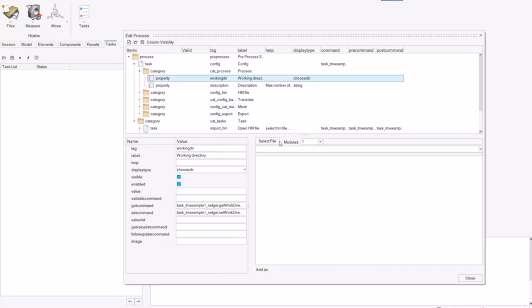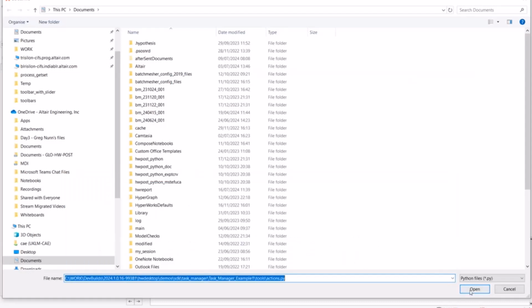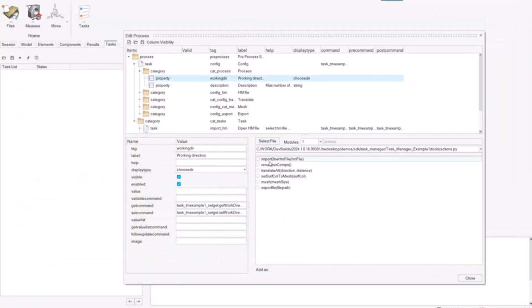And if I load something quickly here, we've got the list of functions that are available in this file, and then I can paste them into the individual command definitions. What you will notice, we have different levels of modules here. So you can specify, depending on where your file sits relative to the top node of your process, how much of the folder names you want to include in your name.